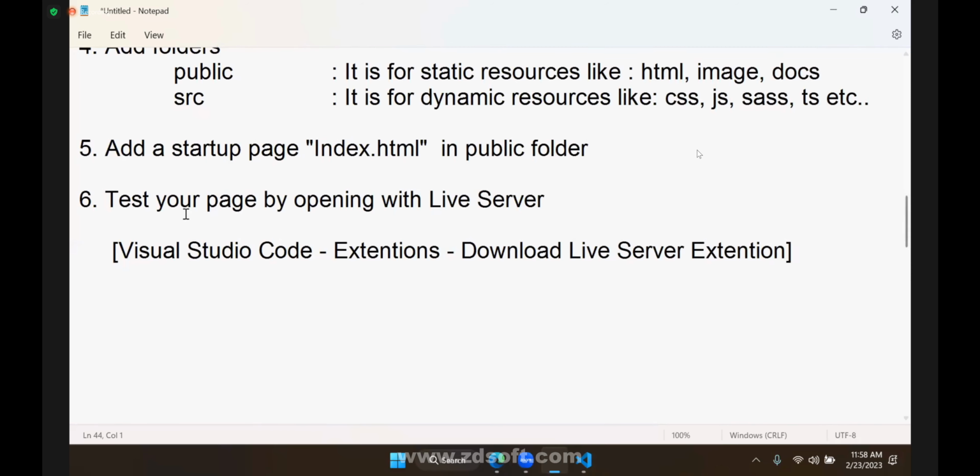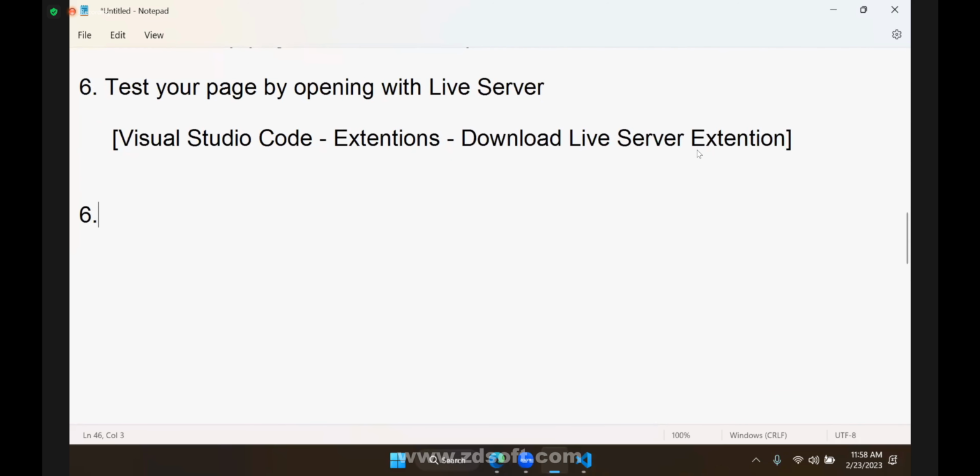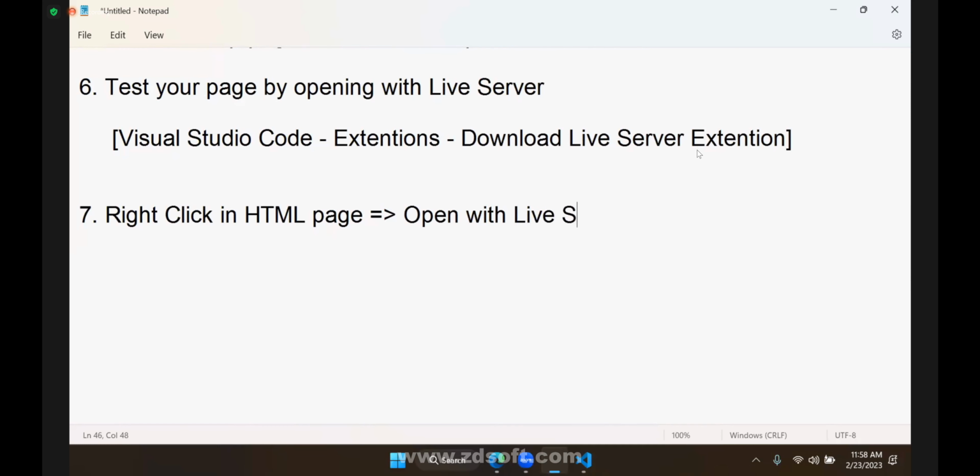Once you have live server installed, just right click in a HTML page and select open with live server, or you can also use open in browser. It will open in default browser.